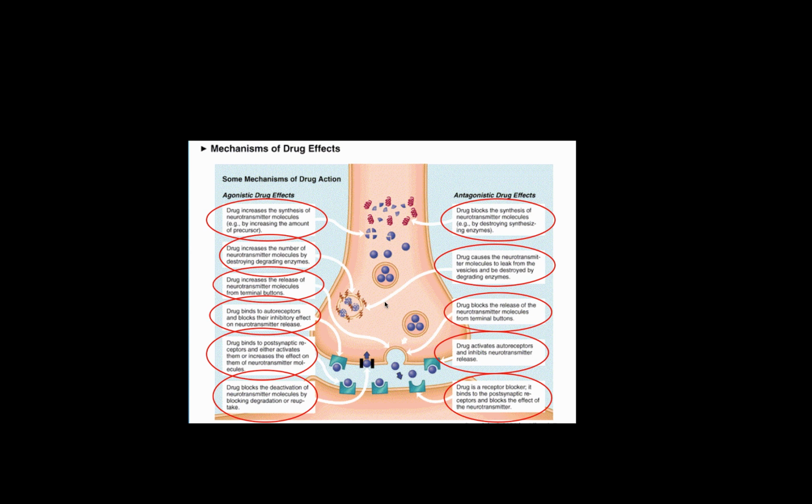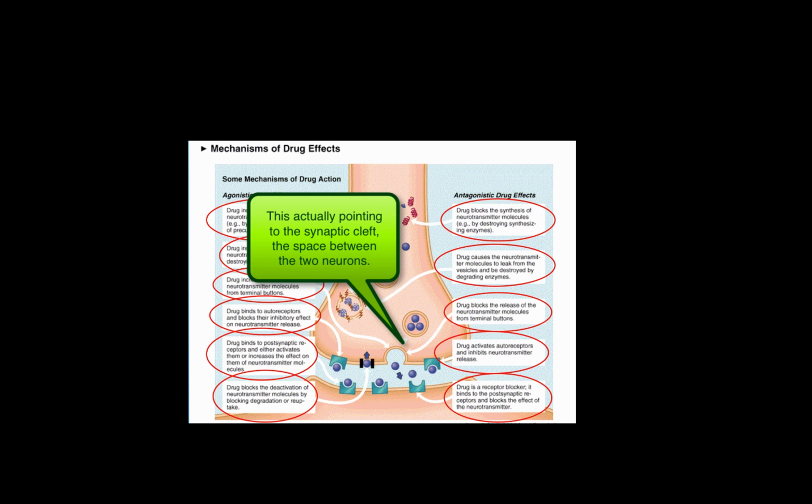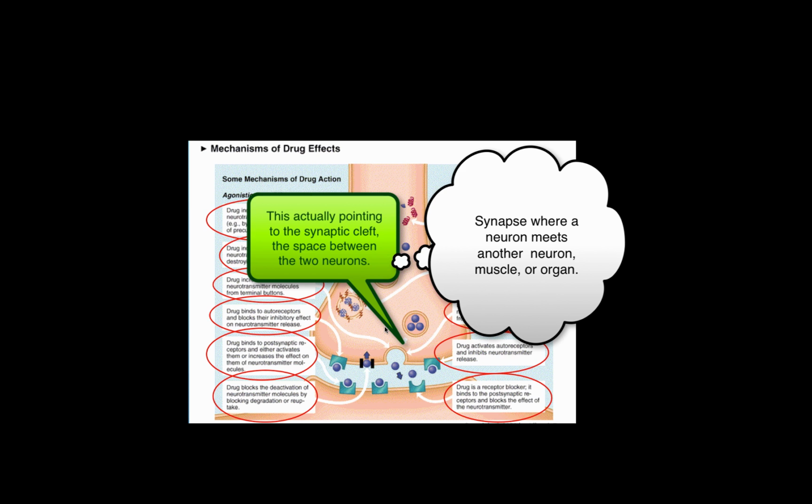Okay, so the first thing they go through is an agonist versus an antagonist. So before we do that, let's recap what we're looking at. This is a synapse. A synapse is a junction between two nerves. You can have a neuromuscular junction, where it would be a nerve and a muscle on the other side. But here I'm thinking we have two nerves. I can't really tell what the postsynaptic side is.